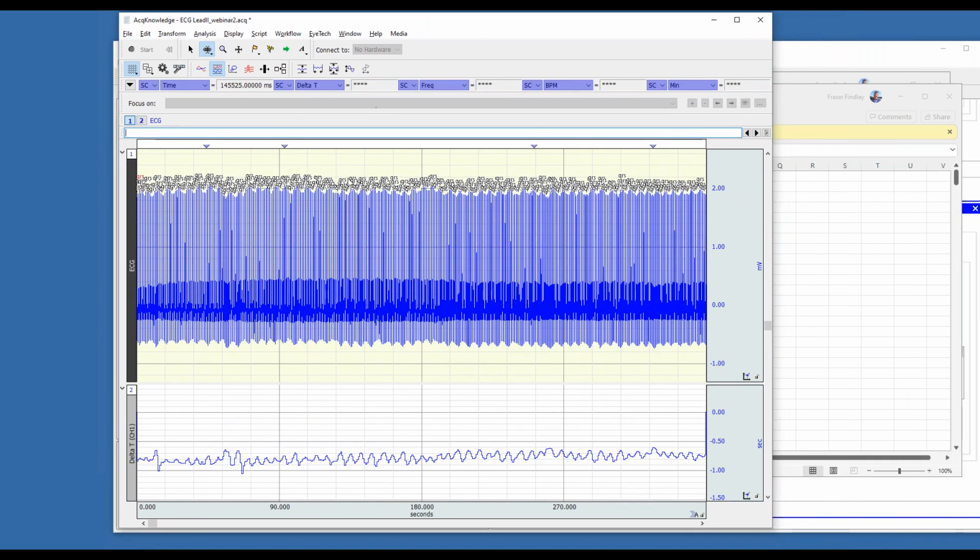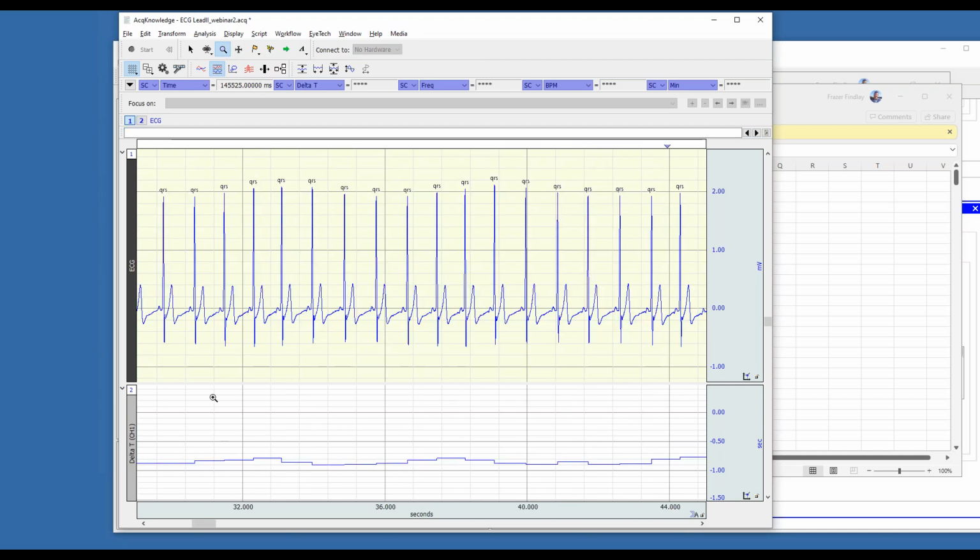Okay, so the first find cycle peak went through and identified the QRS. I ran it a second time and asked to take a measurement, which is the interval from the one QRS to the next. So this is my R to R tachogram.